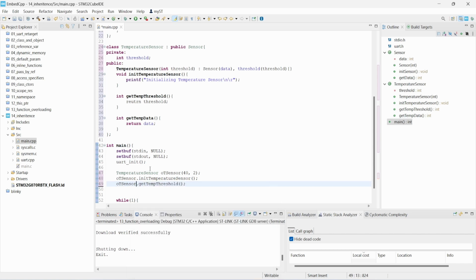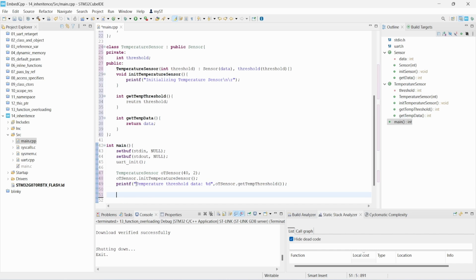And if I want to printf, I will put it in the printf statement directly, %d, comma, and here I will close the bracket and mention that this is the temperature threshold data. Okay, so that is it.